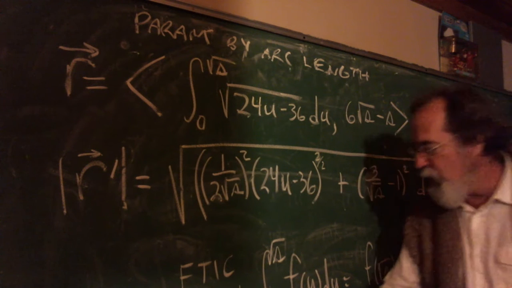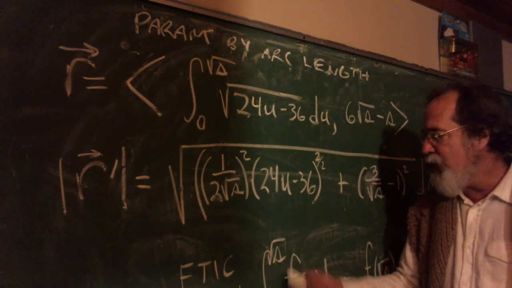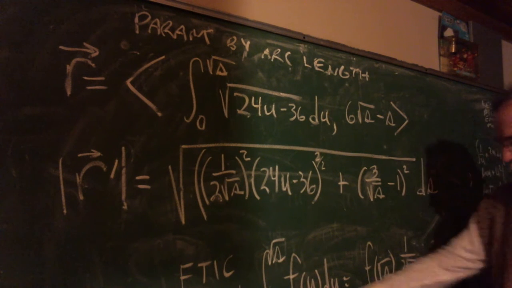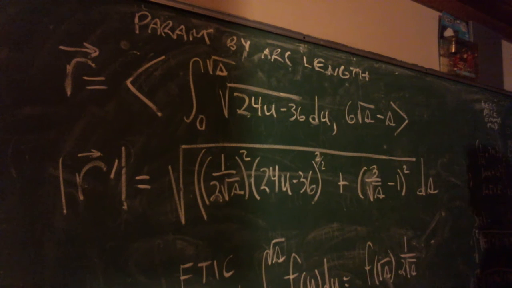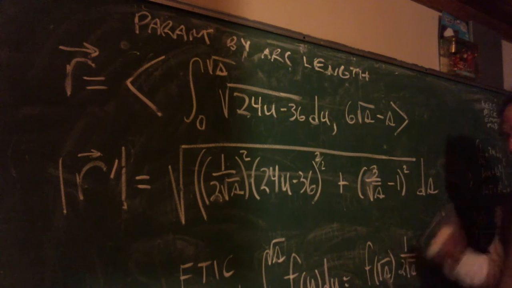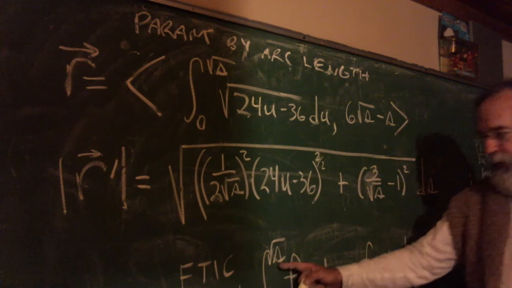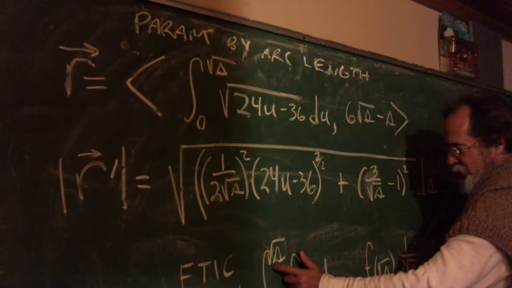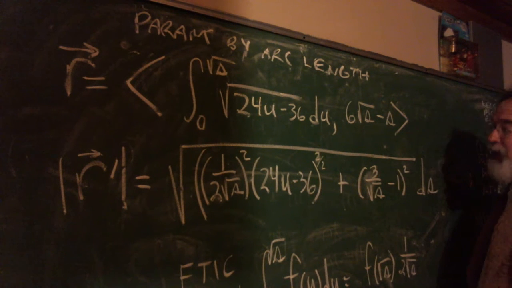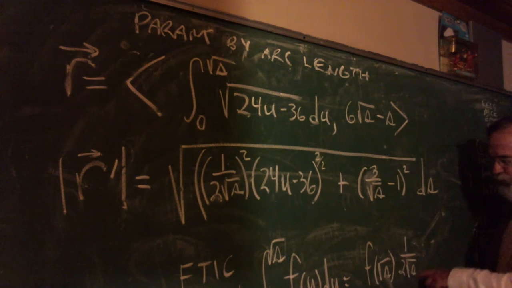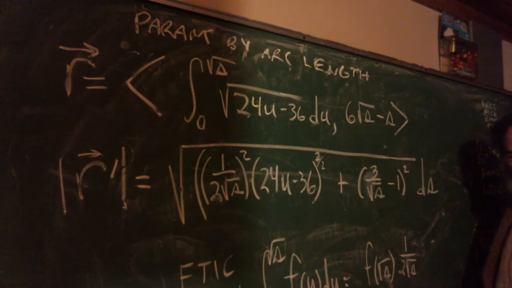When you have to take the derivative with respect to s, in this case, of an integral that goes from 0 to s, or in this case, square root of s, and then you have the integrand function f of u du, the answer is f of that function, square root of s, in this spot, but chain rule says this is now the inside. This is what's so weird about this theorem. This is the inner function. It doesn't look like it's on the inside, but it is. So by chain rule, I have to multiply by the derivative of that. The derivative of square root of s is 1 over 2 square root of s. That's what this is. So we've got all that stuff from the fundamental theorem of integral calculus.